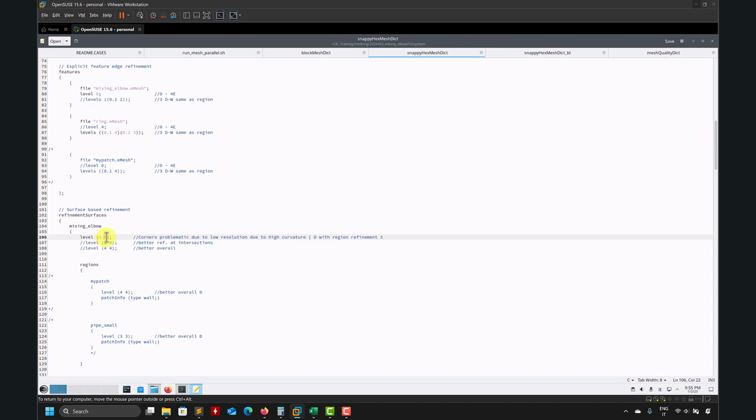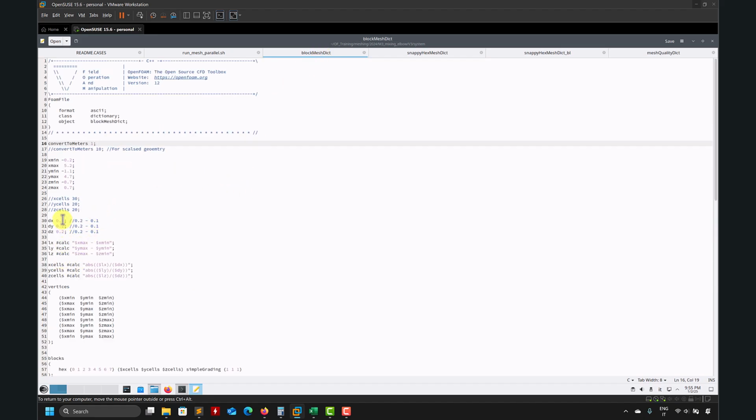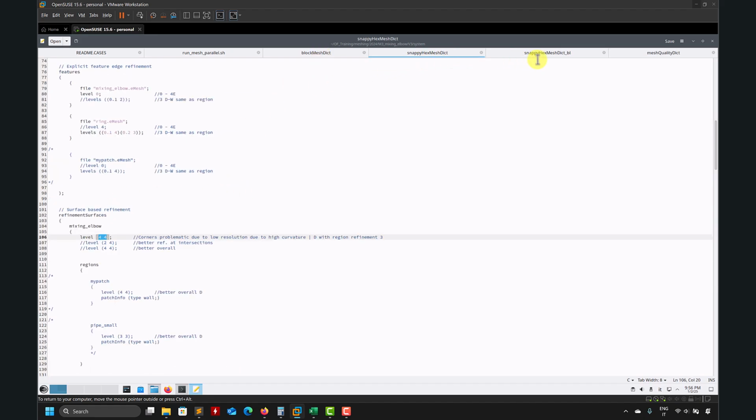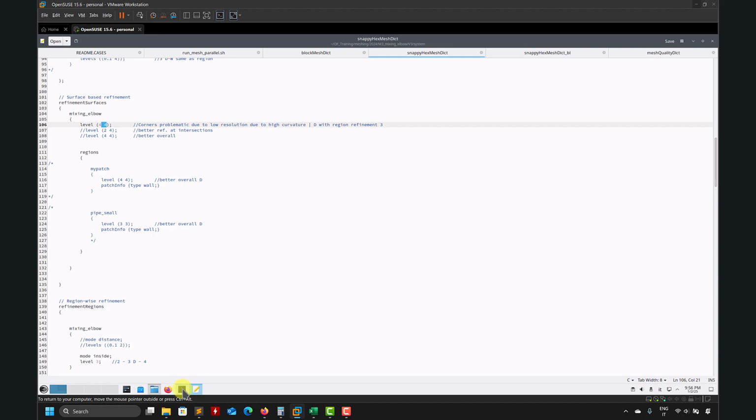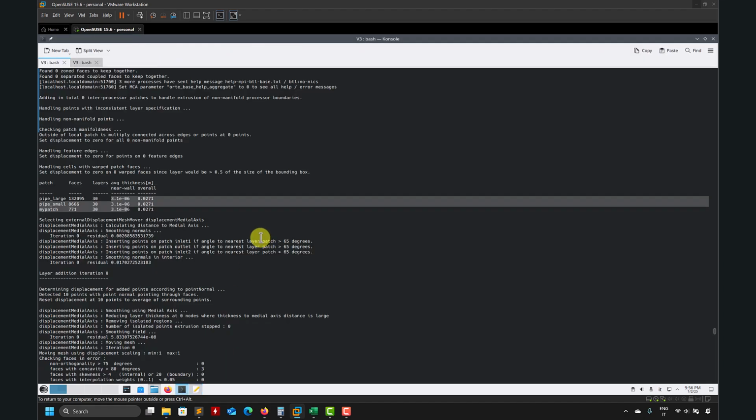At this point, I would prefer to get a background mesh with local refinement around the body, and then this one I will keep at about 2. In this case, get a finer blockMesh. BlockMesh here, instead of 0.2, 0.1. And likely you will reduce the memory usage, all this stuff, and it will work better. But yeah, there you go. You have all these tricks to generate your mesh.